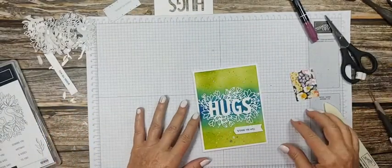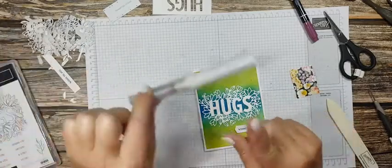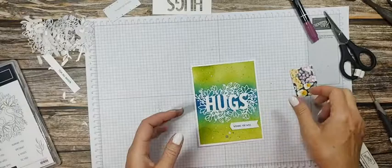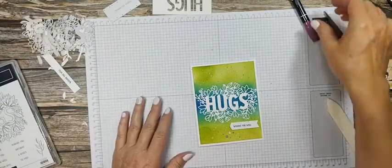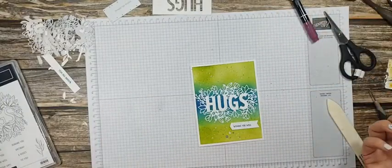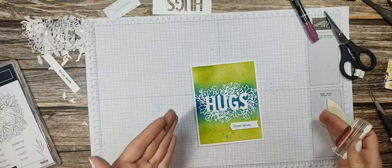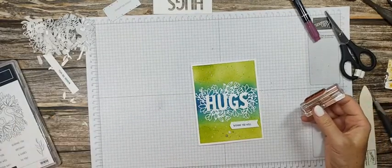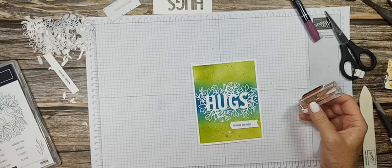But don't forget the different way, how to get your Wink of Stella to work when you get a brand new one. And then all the different ways to splatter. And I would love to see if you have a different way to do it, and what you call it. If you have a different way, share it with me. I'd love to see it. Because I love a good splatter technique.